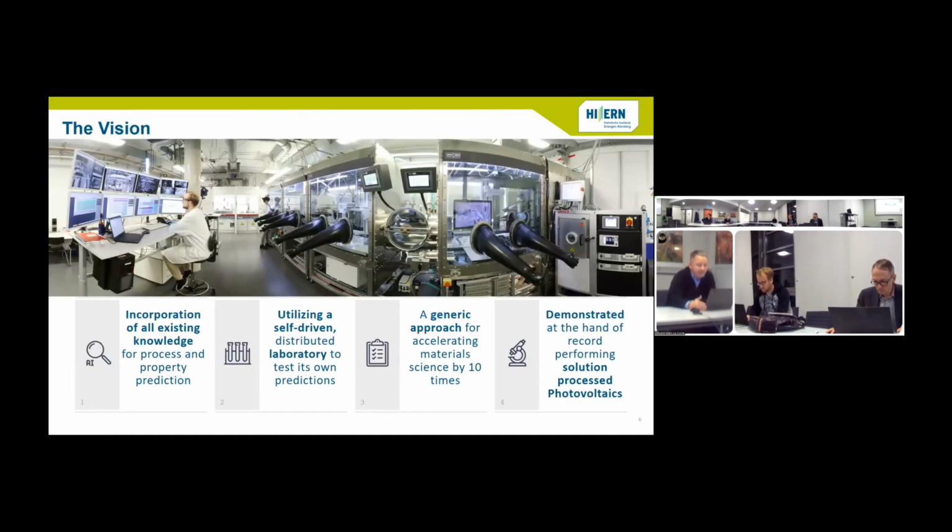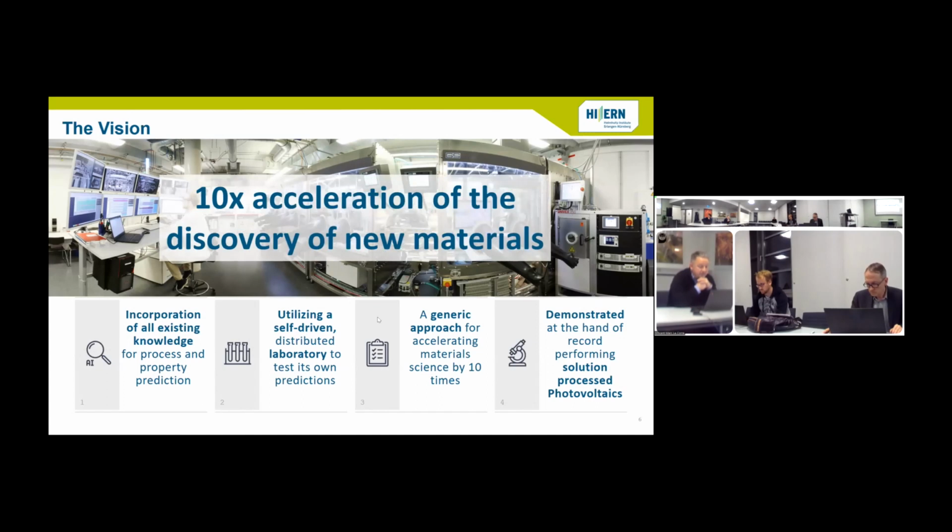We think that this is a process that we can apply to many fields of material science. We think we need to find ways to incorporate as much of existing knowledge as possible. Then we think that we can actually utilize something like a self-driven laboratory, ideally even a distributed laboratory that couples together many pieces of equipment. Then this is a generic approach, and we think that it can actually accelerate material science by a factor of 10.